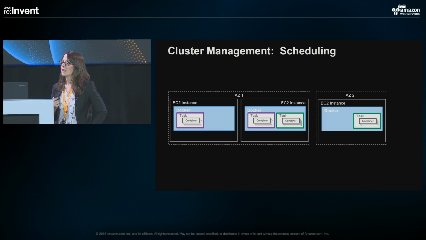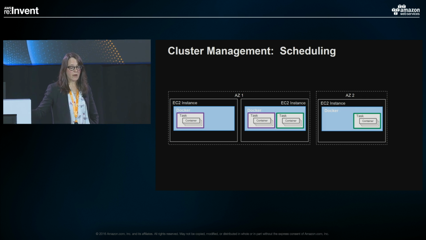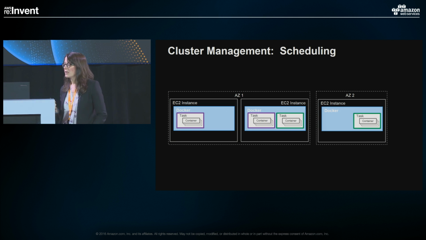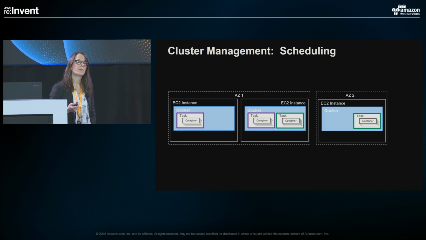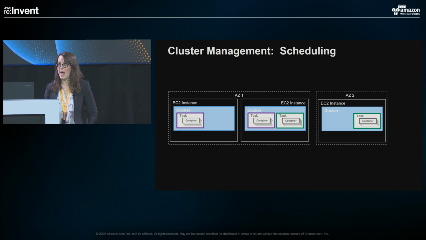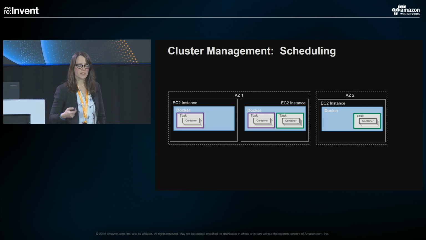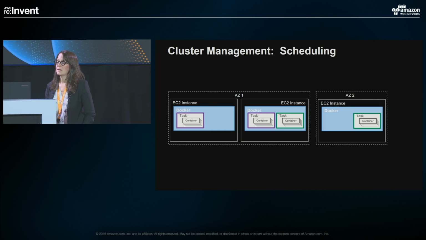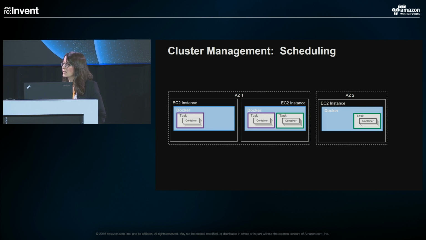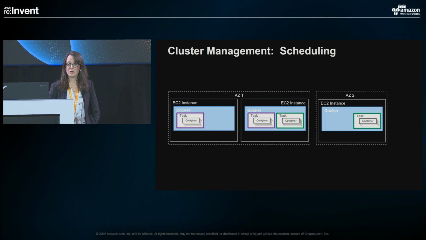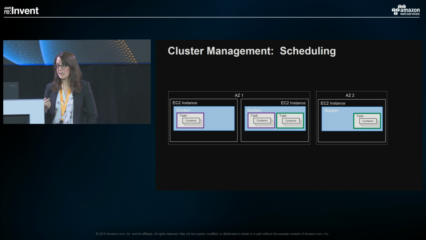The scheduler is responsible for scheduling containers and tasks for execution. The scheduler contains algorithms for assigning tasks to nodes on the cluster based on resources that happen to be available. So in order to properly schedule, you'll have to know things such as what constraints I have, such as memory and CPU, and how do I find resources in my cluster to meet those constraints. Then I request a resource and confirm that the resource is available and that my container is scheduled. The scheduler is also responsible for the task execution lifecycle. So it knows if a task is alive or dead, and if it's dead, does it need to get rescheduled?